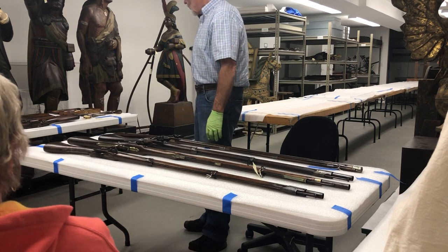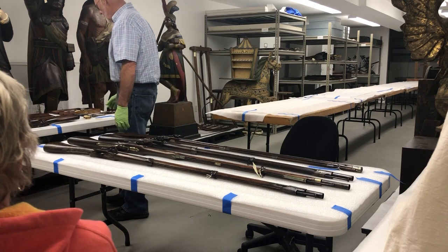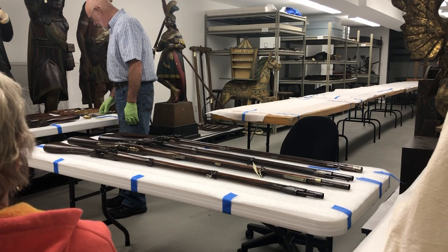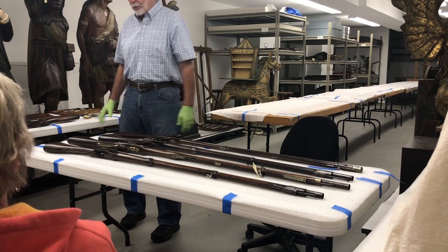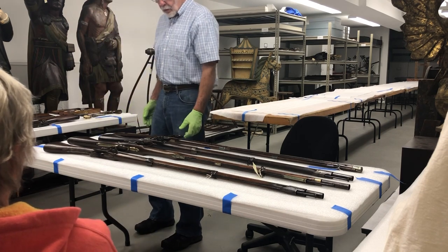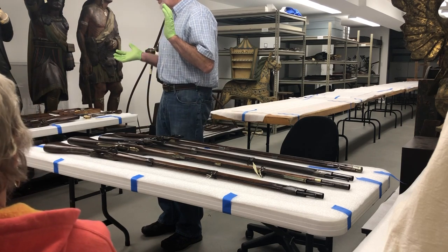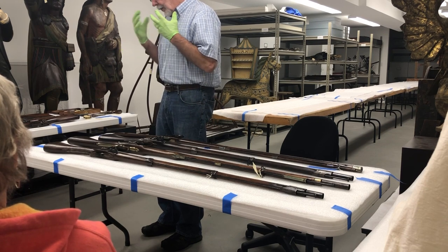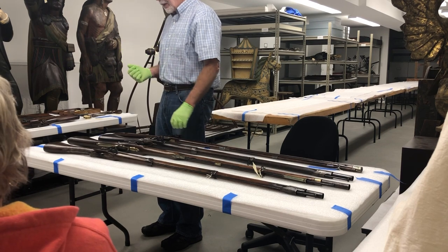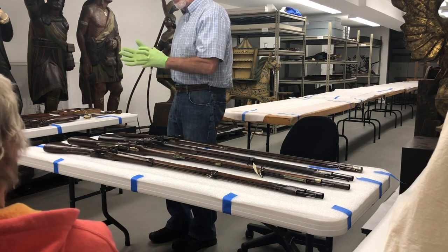So when the state of Texas became independent, they decided to have a navy. This is a kind of convoluted story. Everybody knows the story of Sam Colt. He had a dream. He went to India. I think he saw a revolving flintlock revolver over there. He saw some portions of the winch on a ship, and he decided that he could make some kind of revolver.